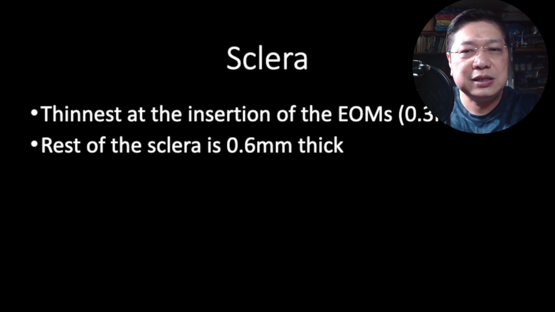Now, why is this significant? That means if you get punched in the eye, this is the area where your sclera might break. Okay, this is the area where your sclera is thinnest, and it's a weakness in the sclera. So any trauma in your patient would usually trigger that problem.